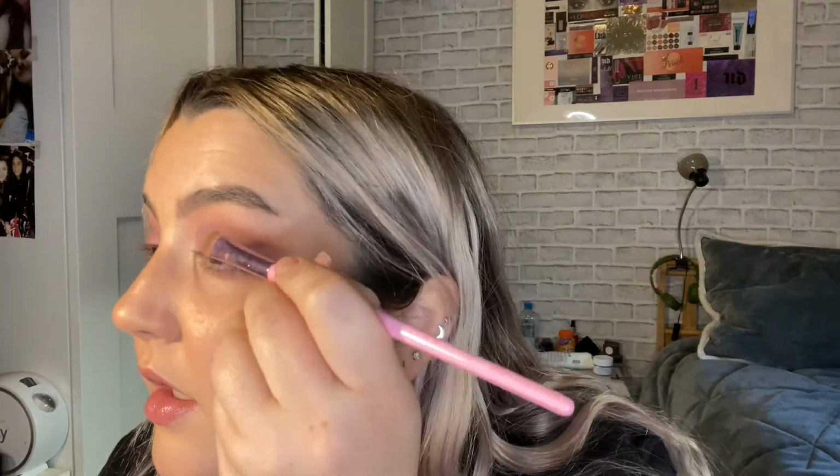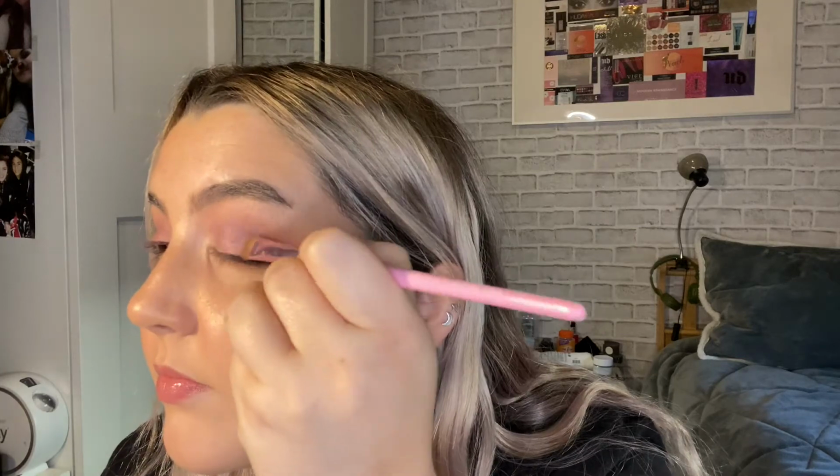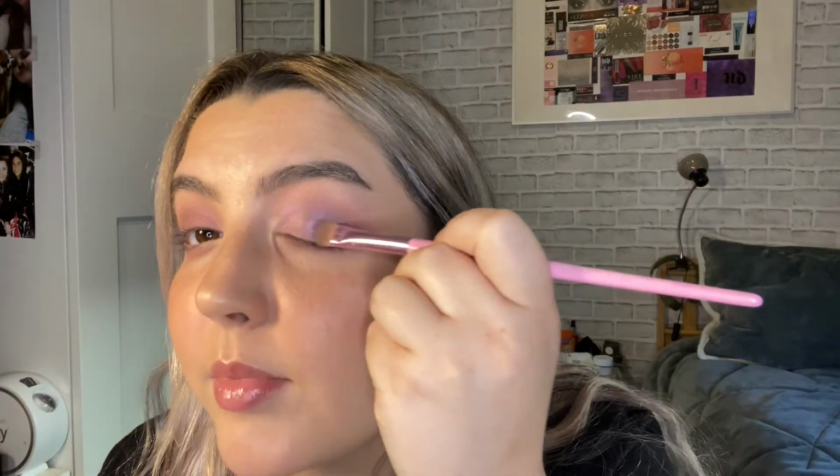So that's pretty, but I'm going to take the color here called Rose Gold, which is actually a very pretty, darker shade. It almost has a bit of a duochrome to it. I feel like it has a deep base and then a really pretty shift. So I'm going to take that same brush and put that on the outer part, not the inner part of my eye, because it's a very pretty color. I just feel like I really like this shade.